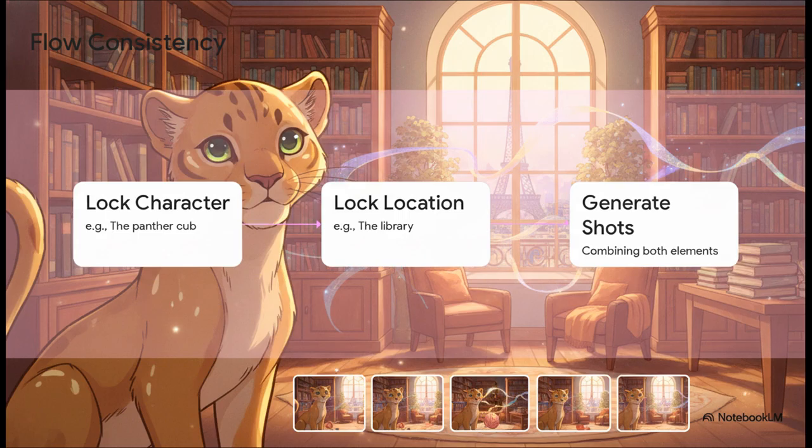It's a mess. To fix that, Google Flow enforces a very strict order of operations known as the character consistency rule. To build a proper storyboard, you must first force the AI to lock the character. Let's say a Cartier Panther cub. Then, secondly, you lock the location. Say a warm Parisian library. Actually, you can't skip this. Only after both of those are locked do you tell the AI to generate the actual shots. Following that exact, mechanical order is the absolute secret to preventing those jarring, mismatched frames and making sure your character looks completely identical throughout the entire film.